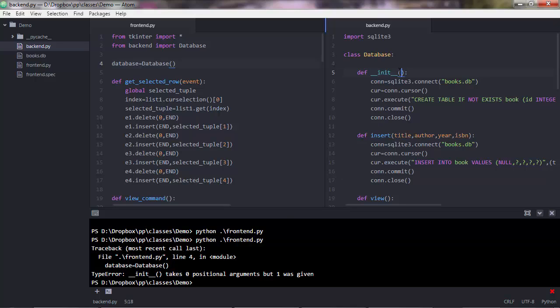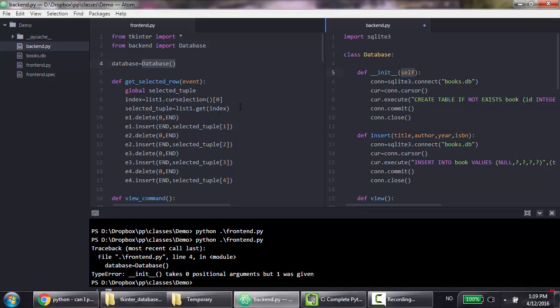Now to fix that, you need to pass a parameter there, and everyone passes self there. You can pass any word and it will still work, but as a convention, so that your code is readable by other people, you need to pass self. So now your init function takes a parameter, and when you call this class it will send the object instance, and that object instance will go inside this parameter. So this parameter will be replaced by the object instance argument. Great. If you still don't understand that, I'm sure you'll do so later as you write more classes.